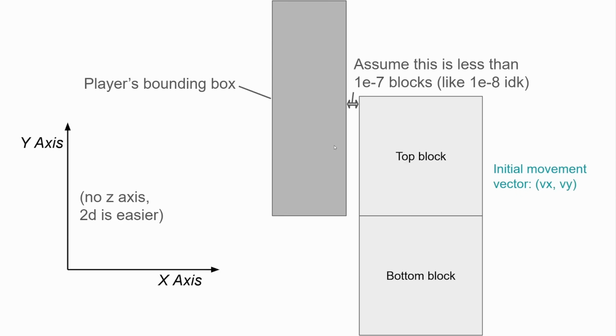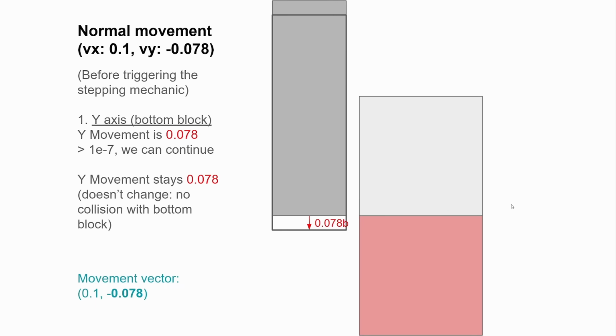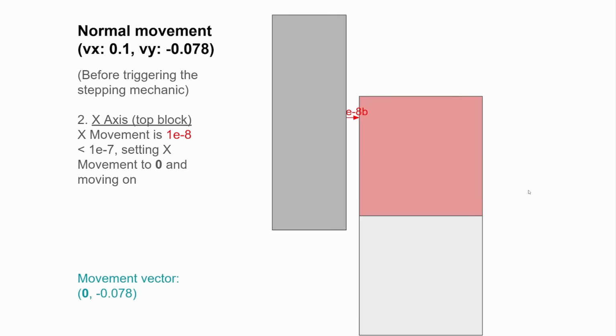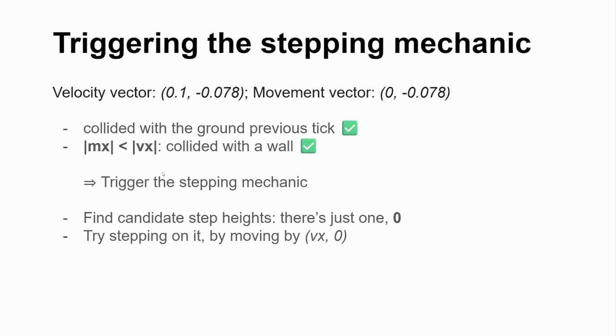Here's our setup, with the player having just broken the block below them. First, let's go through the collision process. When moving the bounding blocks down, there's no collision with either block. Then, when moving to the side, there's collision with the bottom block, setting X movement to 1e-8. And then the game checks for collision with the top block, setting X movement to 0. Since the player collided with the ground the previous tick and collided with the wall, we can proceed with stepping.